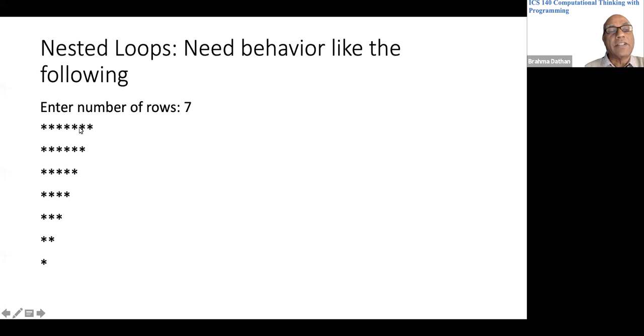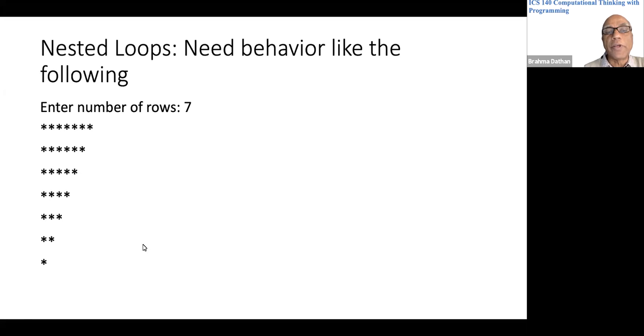And it will produce the sequence 0, 1, 2, 3, 4, 5, 6. So we can think of the lines as numbered from 0 through 6. That corresponds to the way Python numbers are produced when you put a range function with just a number stuck in. So range 7 produces 0, 1, 2, 3, 4, 5, 6.